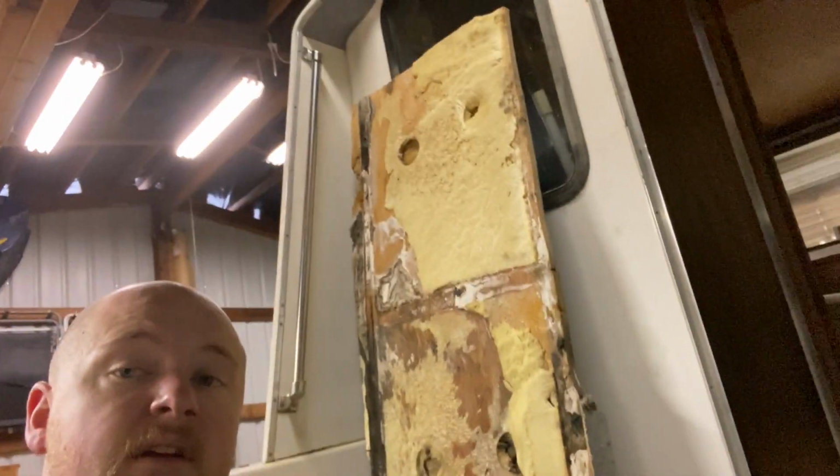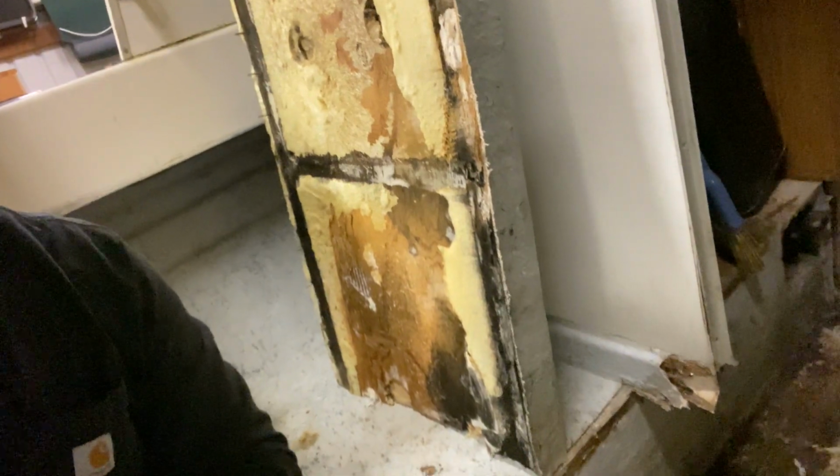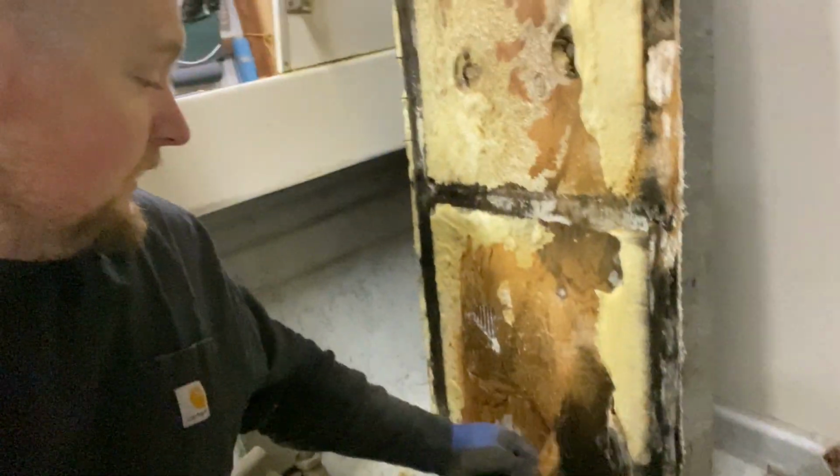All right, guys, so I got the floor up. As you can tell, as you get up towards the bow, it's pretty good. But as you get back towards the back of the boat by the transom, it's definitely rotten. You can see how it turns out black matter. But I pulled the floor up, and I looked at the stringers, and I thought, oh crap, the stringers are bad because they're black and looked like they were holding moisture.